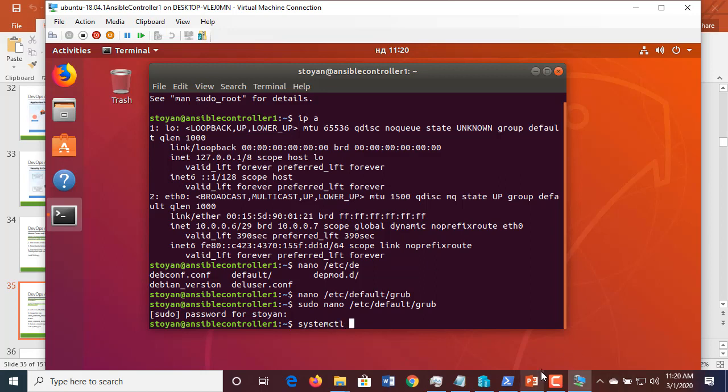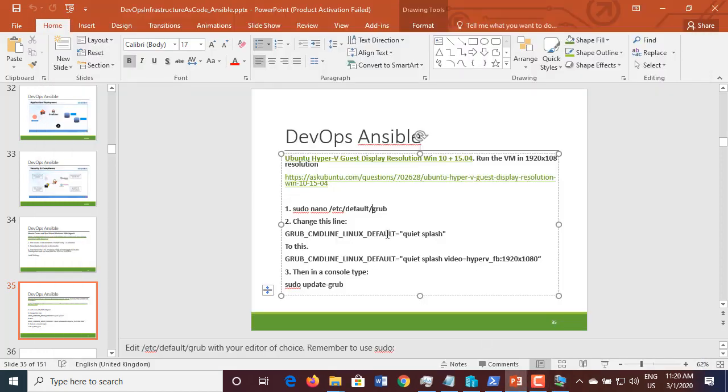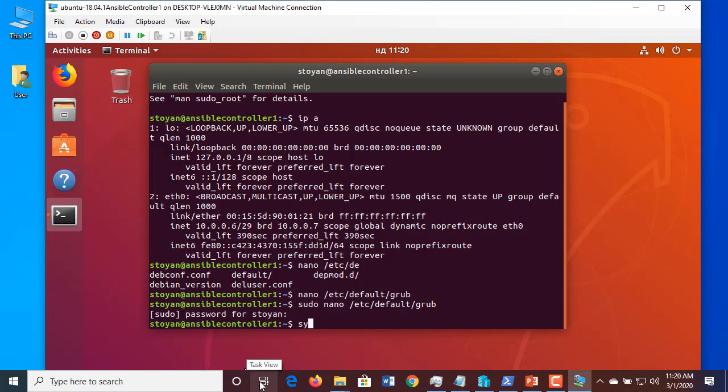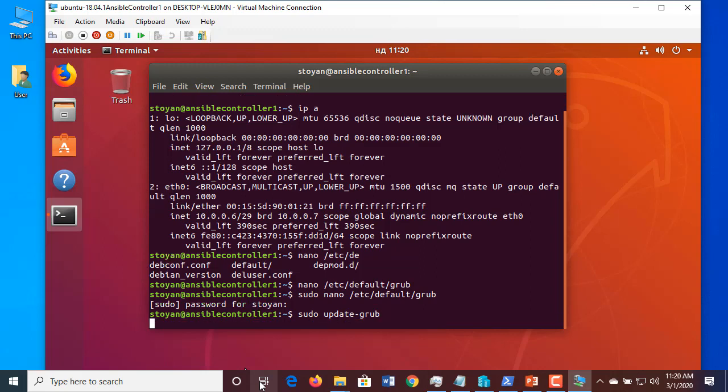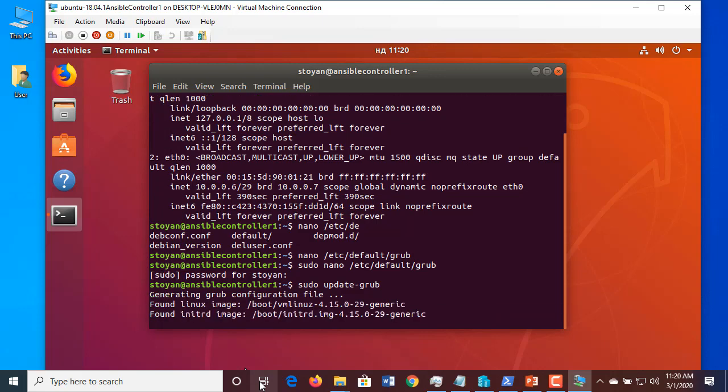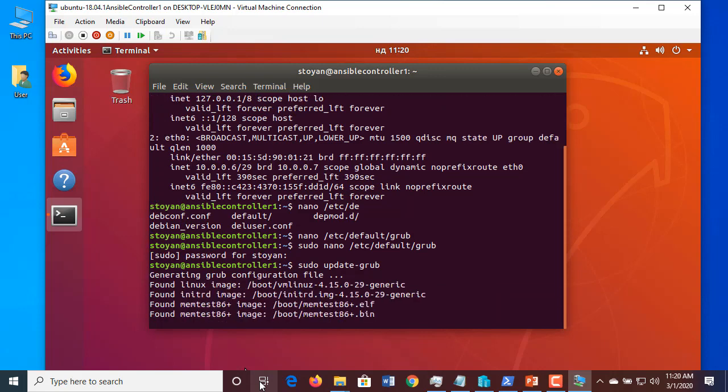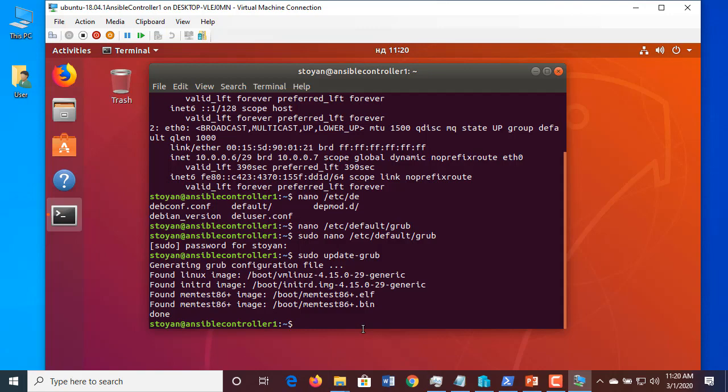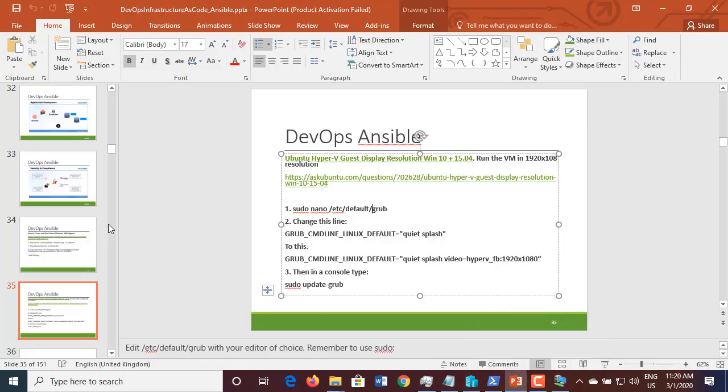Let me look for the command because this spelling is hard to remember. Okay, sudo update-grub. Oh, I have to sudo update-grub. Sudo update-grub. The next time when I run the machine, it is going to run directly in text mode. Why am I doing this? Just because I can. This is exactly how it is, just to show what you have to change in order to switch from graphical to text mode booting.